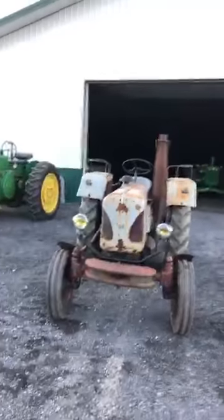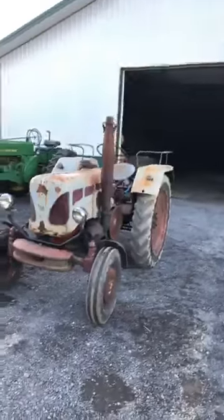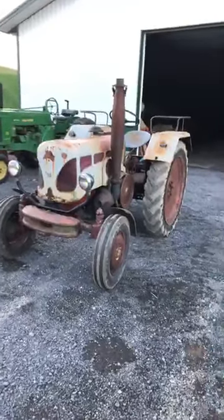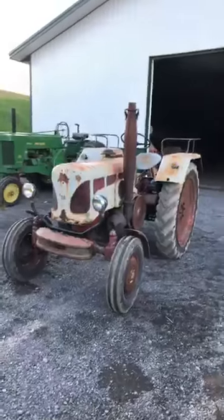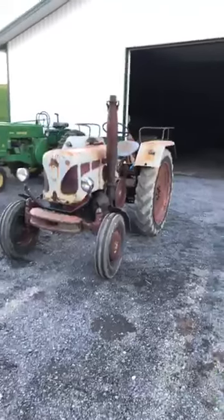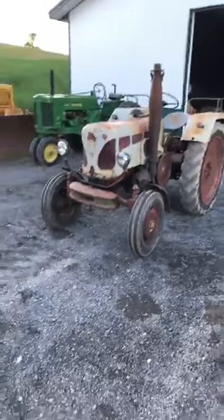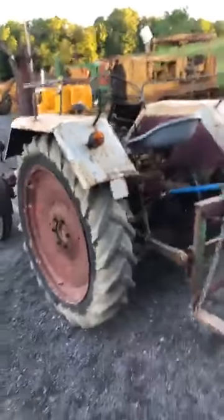Usually the horsepower would be listed as 28, but it's listed as 30 on this one - that had something to do with tax purposes for selling it in France. Around 1999 or 2000, a friend of mine from England bought it in France and called me up asking if I wanted to buy a John Deere Lanz. I bought it, had it for a few months, then sold it to a good friend who owned it for 20 years. He sold it back to me recently, and now I'm going to make it green and yellow again. Underneath the current gray and red paint, it's all green and yellow.